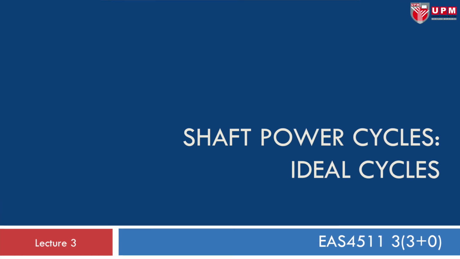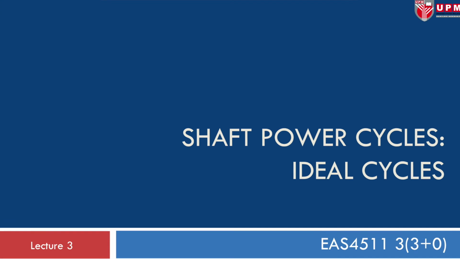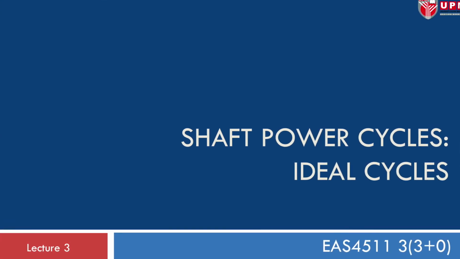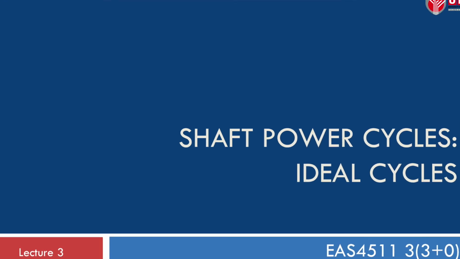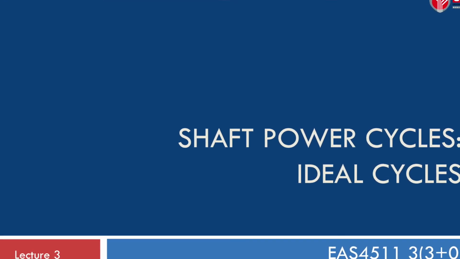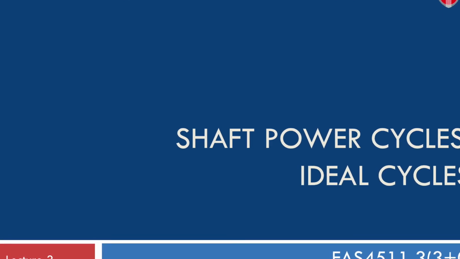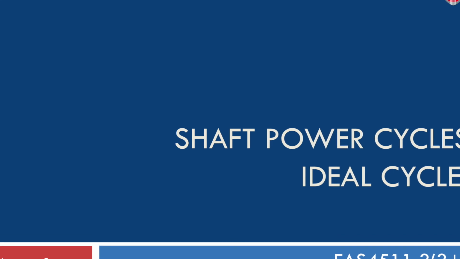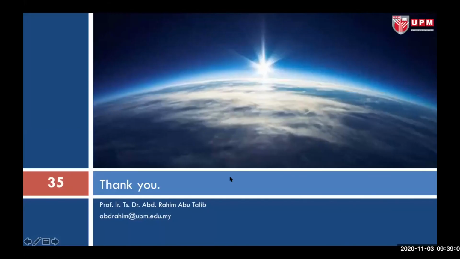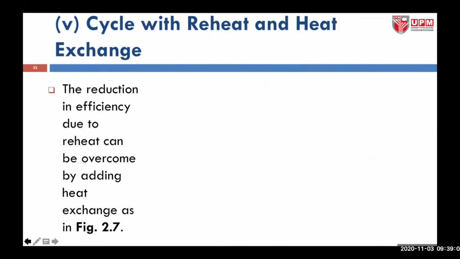Assalamualaikum, Doctor. Salam, Syakir. Yes. I have a question about the heat exchanger cycle. How is it possible that for the ideal heat exchange T5 is equal to T4? Because after the heat exchange process, it goes to the combustion chamber, then the turbine. After that, we get the T4. But for our ideal case, how is it that T5 is equal to T4?